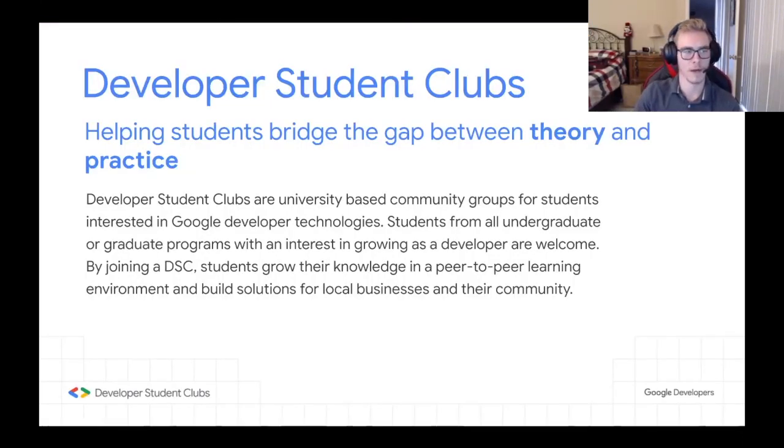So like I said before, the mission of Developer Student Clubs is to help bridge the gap between theory and practice. And what does that mean? In our classes, we learn about theory. We learn about how coding languages work. We learn about the theory of computer science, but we don't really get a lot into how we apply those concepts in real-world situations and solving real-world problems.